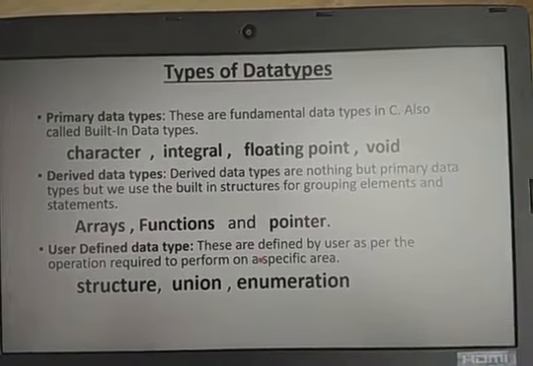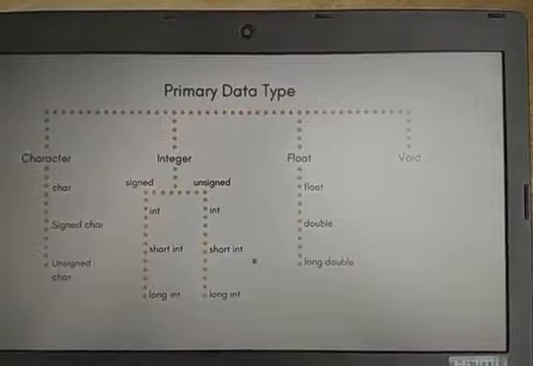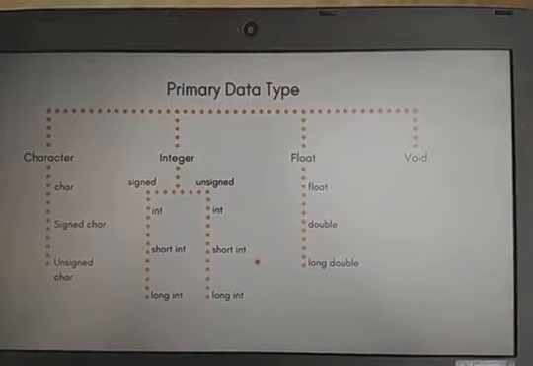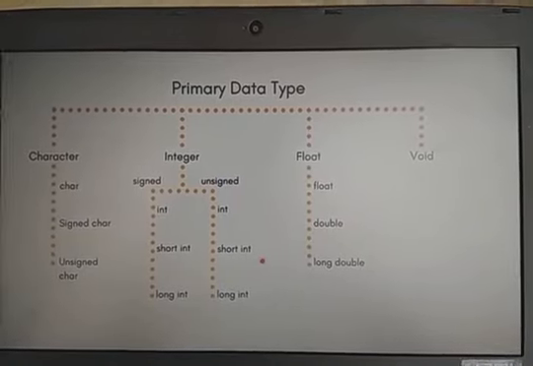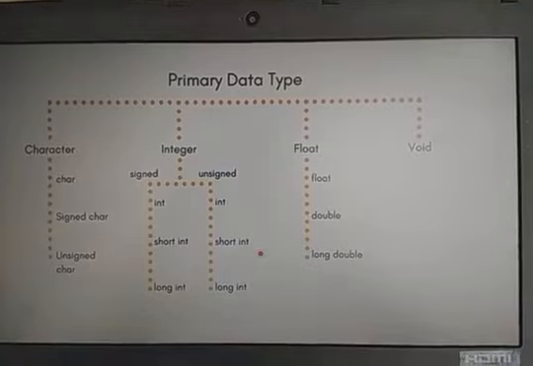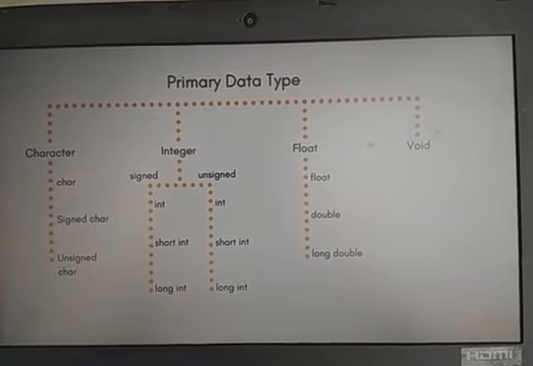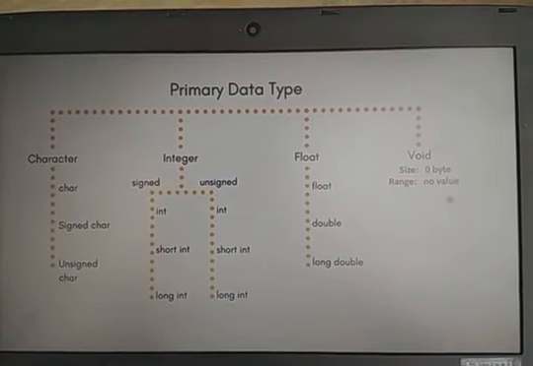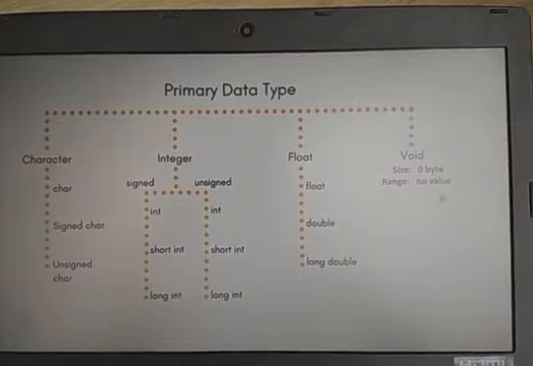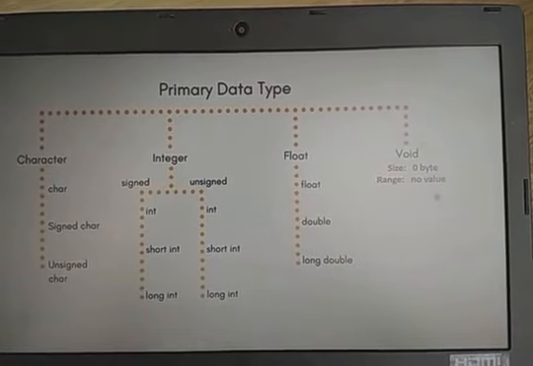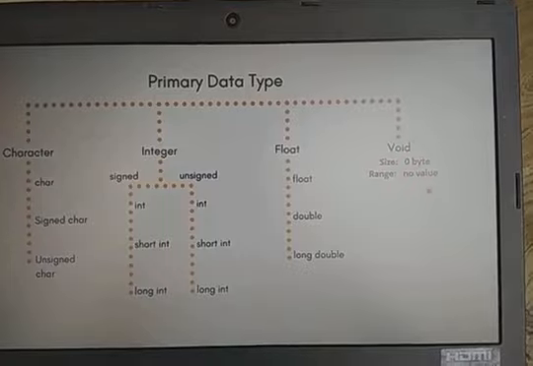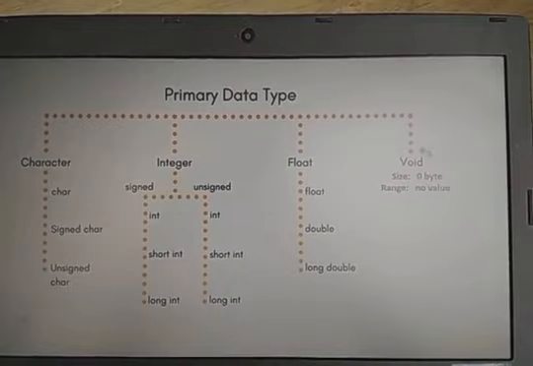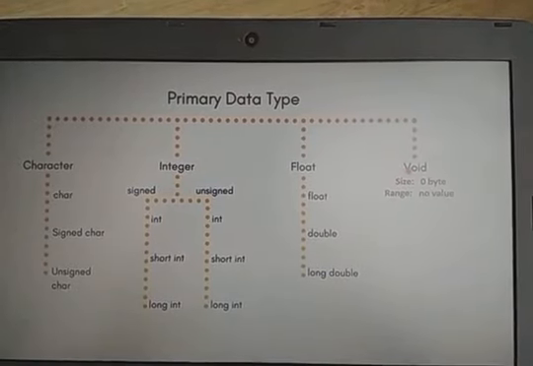Now I am going to the primary data types in depth. What are the primary data types? The primary data types are again classified into 4 categories: character data type, integer data type, floating point data type, and void data type. Void is also called the nothing data type. Now we'll discuss what the nothing data type is. In functions we generally use void main. So void is nothing, 0 size, and no value is assigned for that particular variable; it is called the void data type. Basically, this void data type is used for functions only.